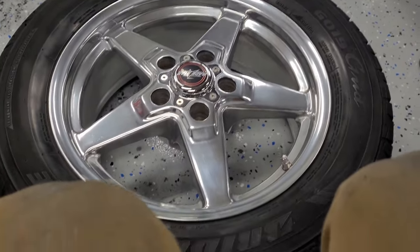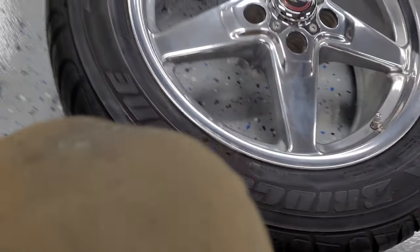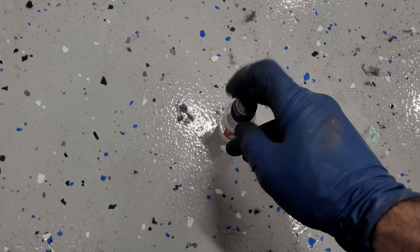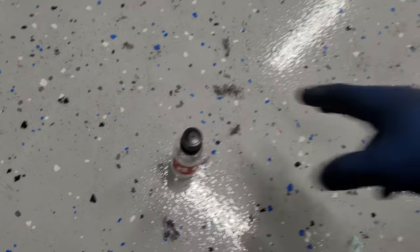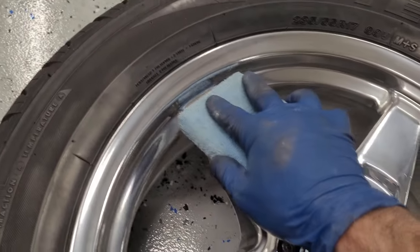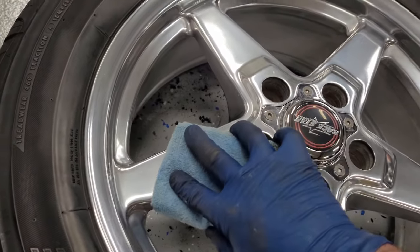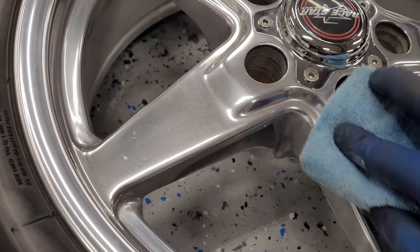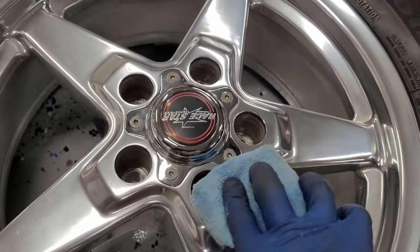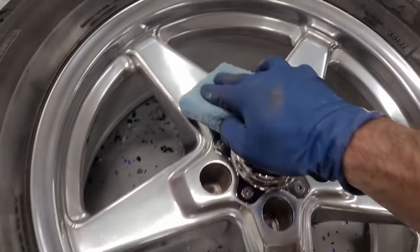So basically what you're gonna do, try and do this and film at the same time, and just do a couple dabs, a couple drips here and there. Put your product down. Screw the C5 wheel armor cap back on, because if you tip it over, then you're $60 down the drain. And we're going to take the wet area there and just put a nice even application on. It's probably going to be difficult to tell on camera, but you'll be able to see the streaks where the product was, or where you've successfully applied the product.